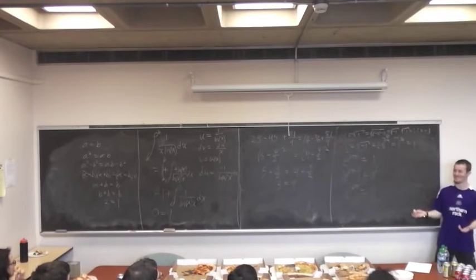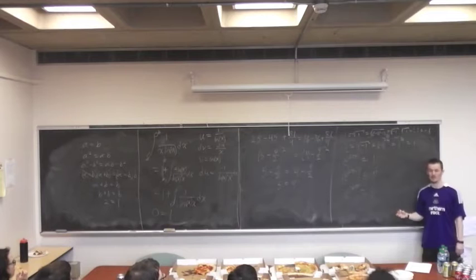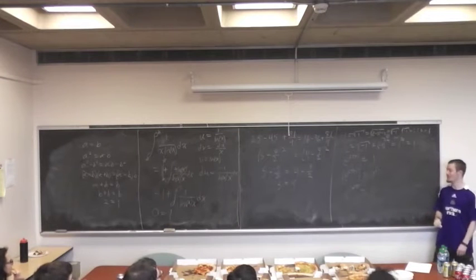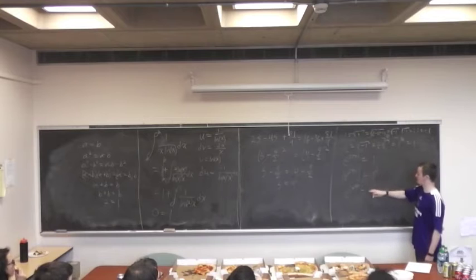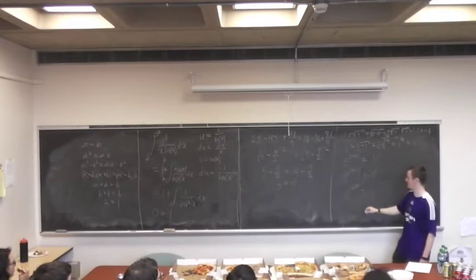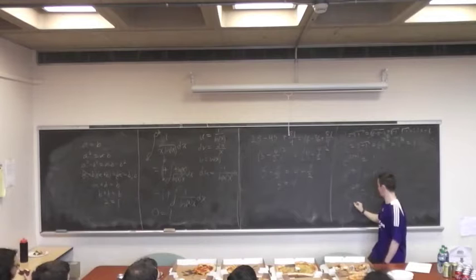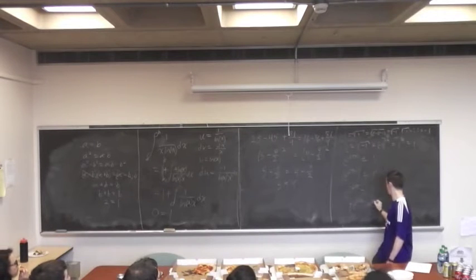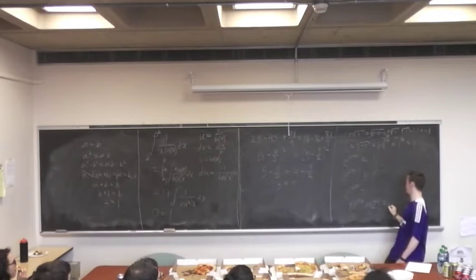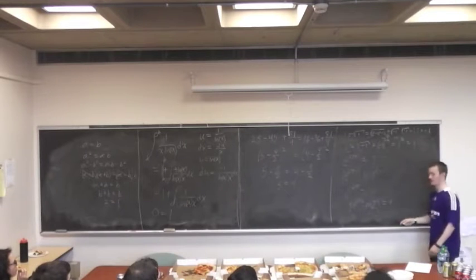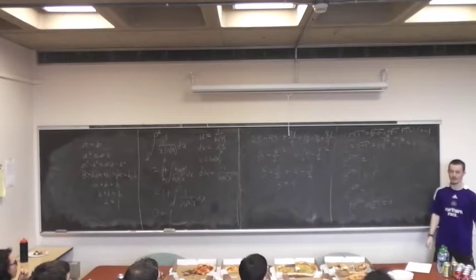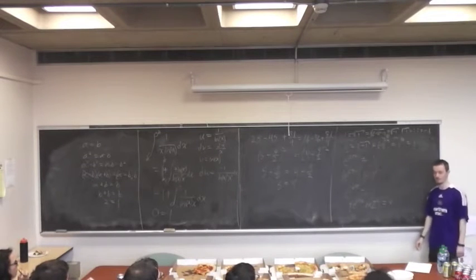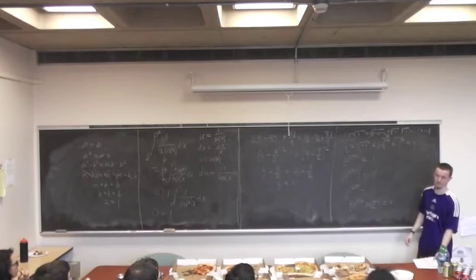But this is not true, because complex exponents are not that simple. They're multi-valued, so instead what you should be writing here is the set of e to the 2 pi n for n in the integers equals the same thing. When you raise to the i, you actually just get a set of numbers instead.